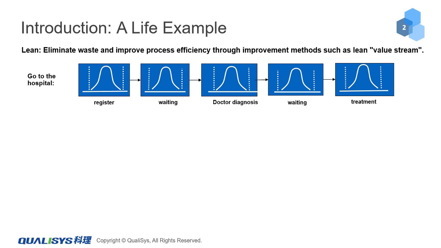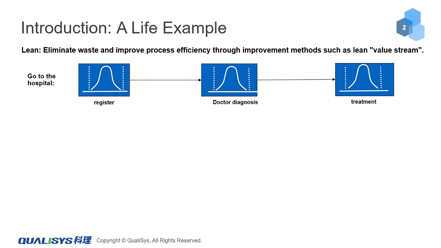So all these steps, they are value-added steps, and also they are non-value-added steps. We call those non-value-added steps wastes. So in the first place, we use lean tools to get rid of the waste, to reduce all the waiting steps, which means non-value-added. So in this way, the process will be more efficient. You'll be much faster. And once we get rid of all the waste, those steps that are left behind, we still can improve.